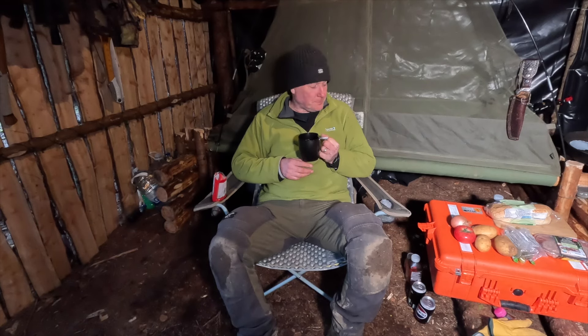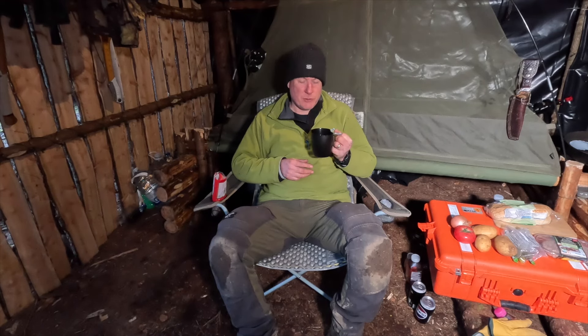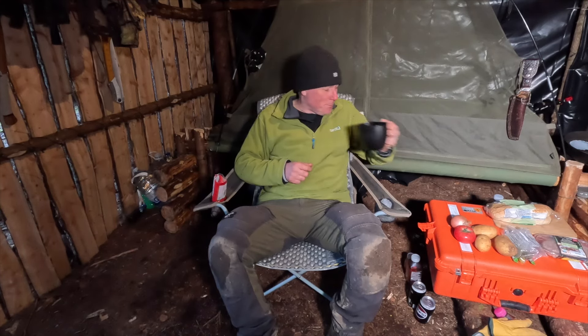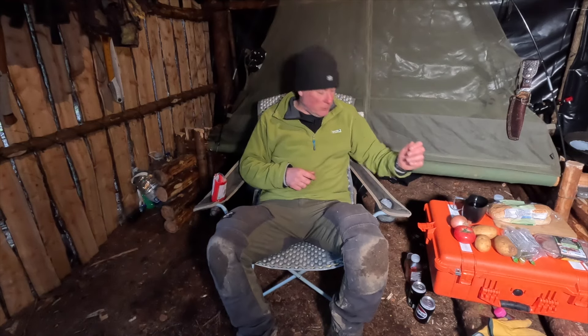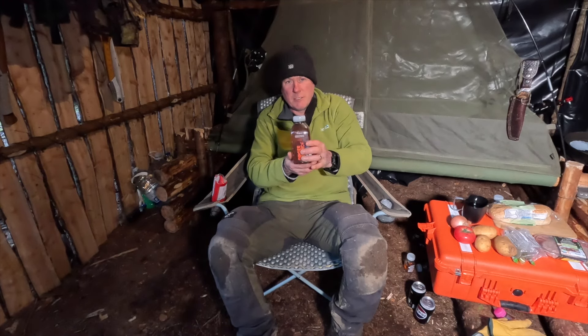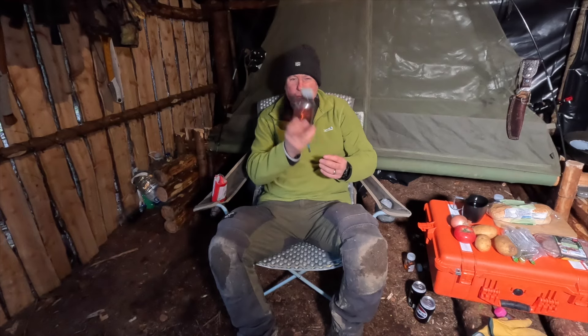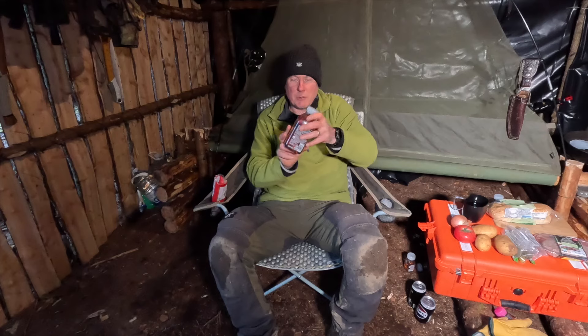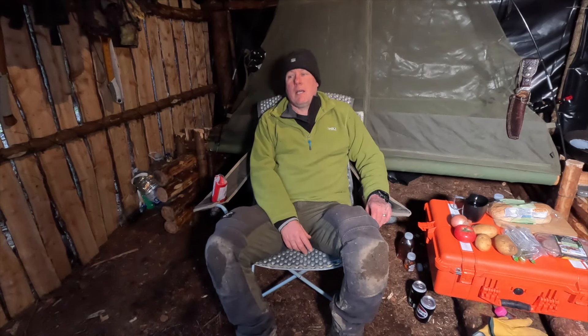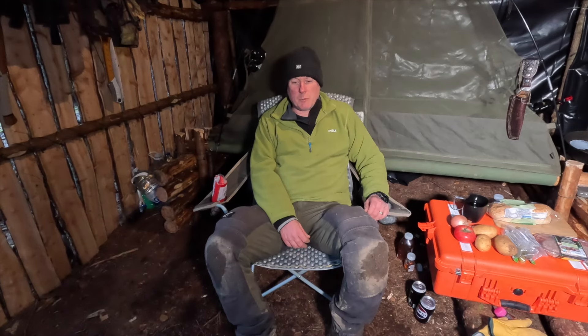Bloody lovely — got the Jack Daniel's fire again. I've got a couple of bottles in the fridge and in the cupboard so I thought I'd bring a bottle out for this weekend. I'll probably only have two tonight — if I have any left over I'll just leave them for next time. It's 500ml of Jack Daniel's, it's just one of them health drink things. I'll keep the bottles when I'm finished to use for transporting my alcohol instead of bringing a glass bottle out. I'm absolutely shattered — I'm just going to chill out for a bit, get the fire going, get some nice embers going, and I'll bring you back for a little bit of food prep.